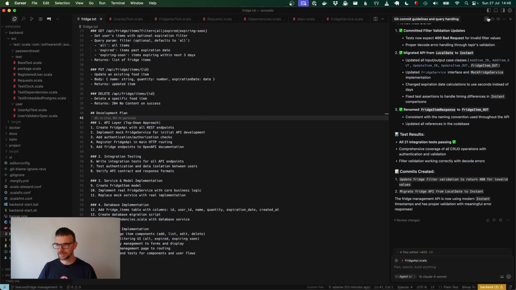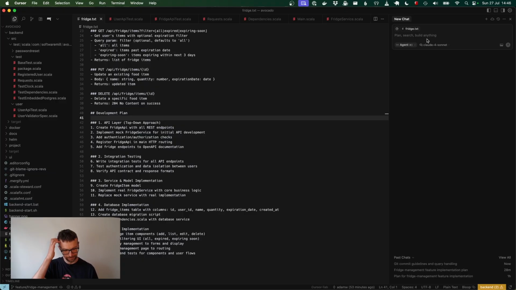So I will start a new chat so that the context is clear, and maybe it will prevent the LLM from actually auto-committing into Git. Okay, so let's proceed with steps 3 and 4 from the plan. That's a simple instruction, but we have the plan, so maybe it will surface.